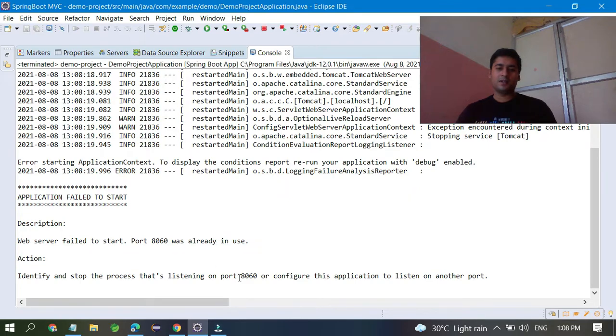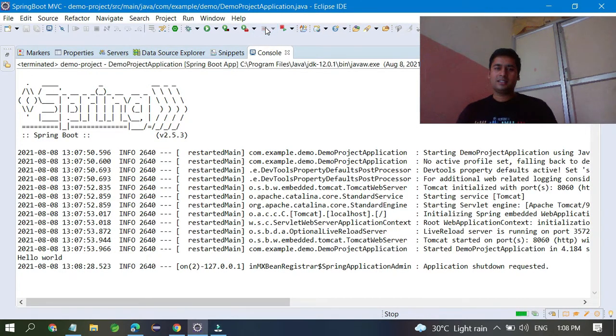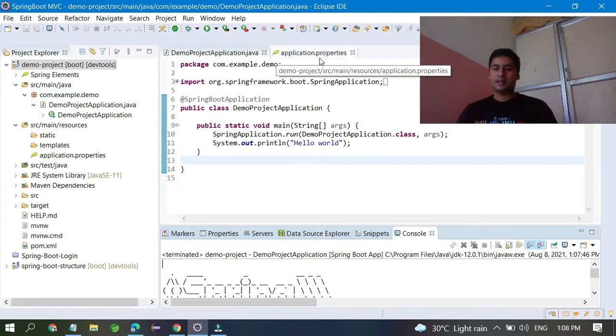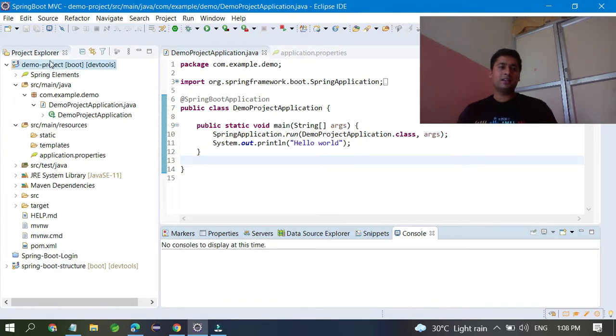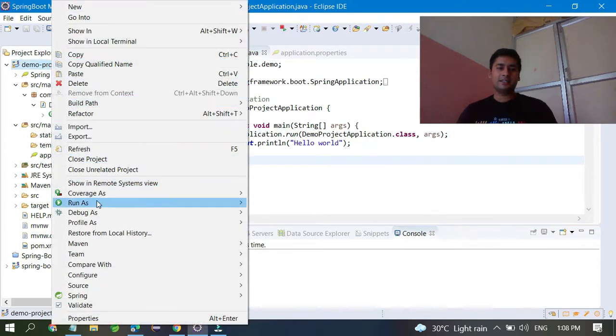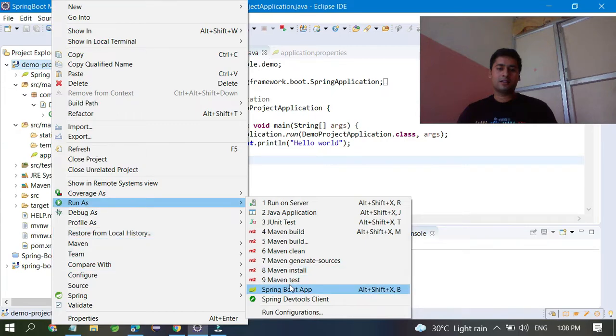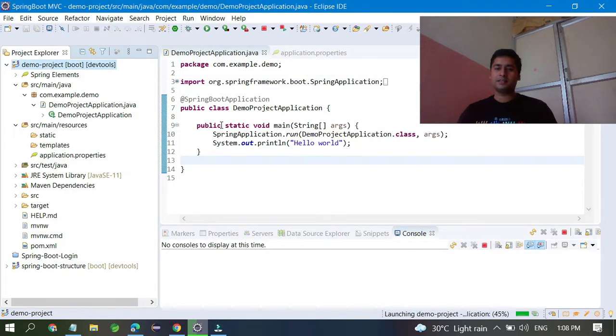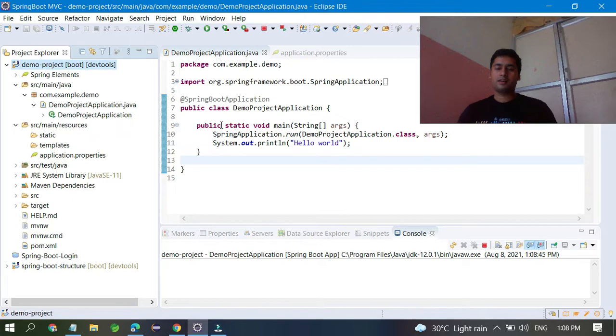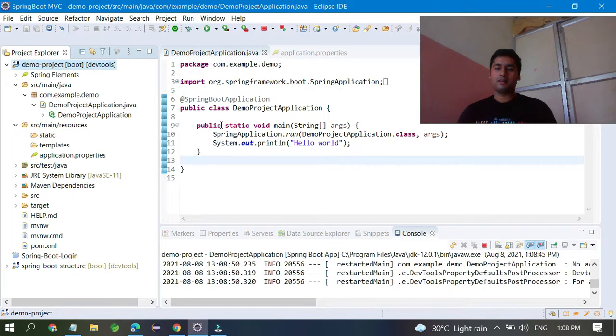Actually, before, I had run it two times, so that's why it's making a mistake. Okay, no problem. Right now no server is running, so I will close everything and run freshly. Go to Spring Boot App and run this. Now you can see your output. So this is another way to run your project.